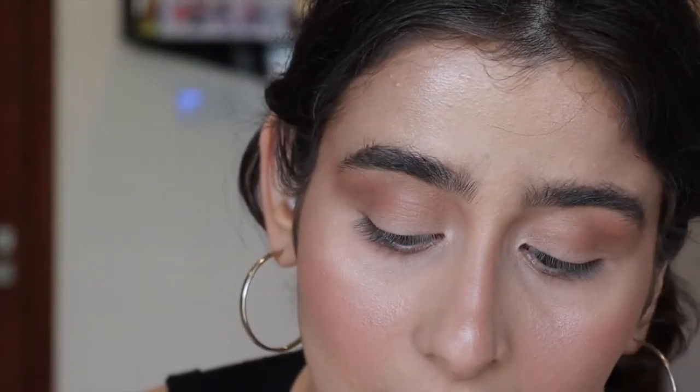Creating a cat eyeliner is all about deciding what kind of eye shape you want to create and how thick and how long you want the wing to be. So I recommend practicing with eyeshadows and playing around with different shapes and different sizes of wings until you get to know what works best for you and your eye shape and your face. But anyways, I'm gonna stop blabbering about that and show you how I do my eyeliner.